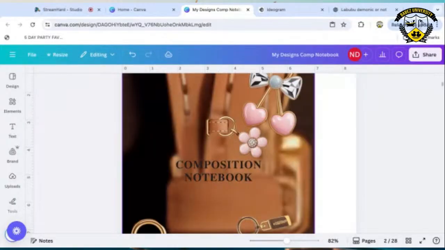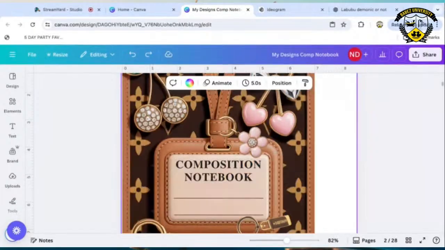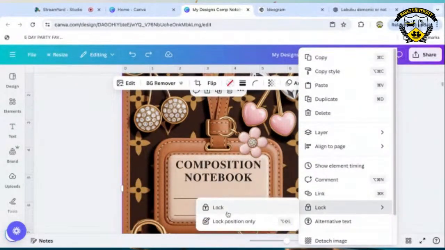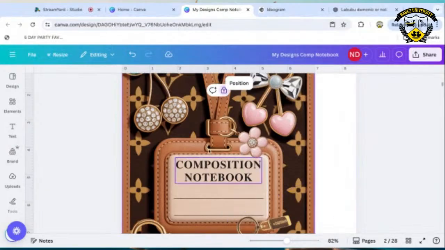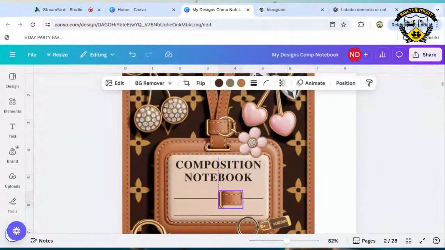So we gotta lock this background so I can make moves. So I duplicate this piece right here.